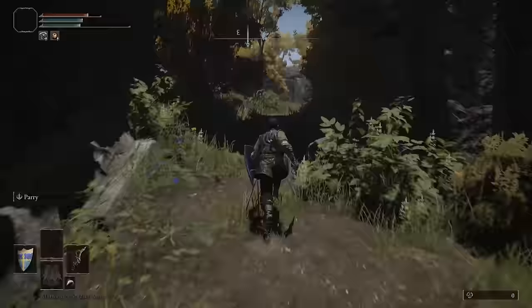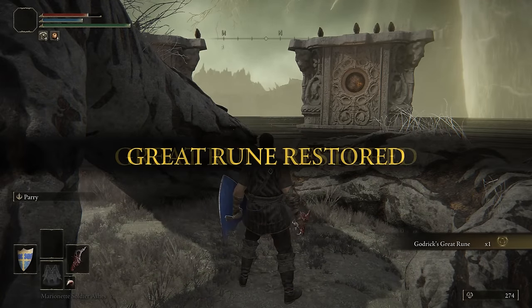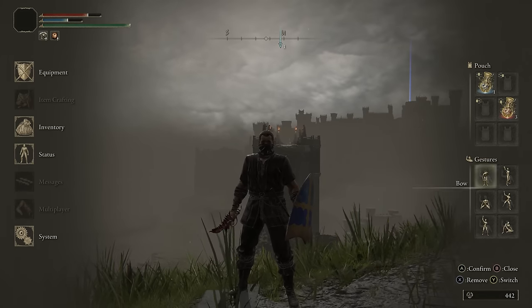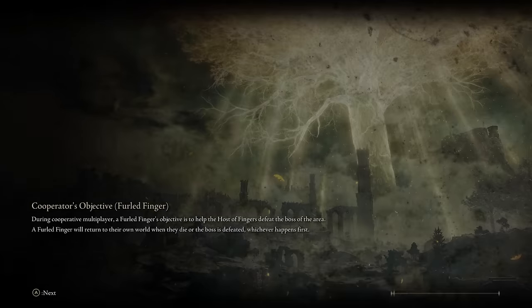I could be wrong, but I'm pretty sure the only way to get back is I have to run through Stormveil Castle, and I figured while I was here, I might as well activate my Great Rune, but that's when I realized if I actually want to turn it on, I'm gonna have to sit out of sight of grace. I want to die. And on top of that, I realized there's actually no way to get back across the bridge without either teleporting or dying. Why, oh why, did I not grab the medallion when I was back there?